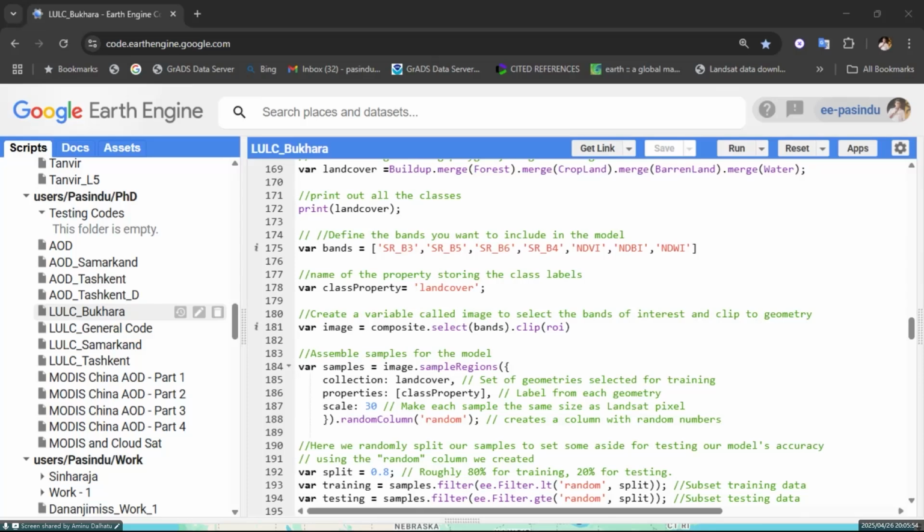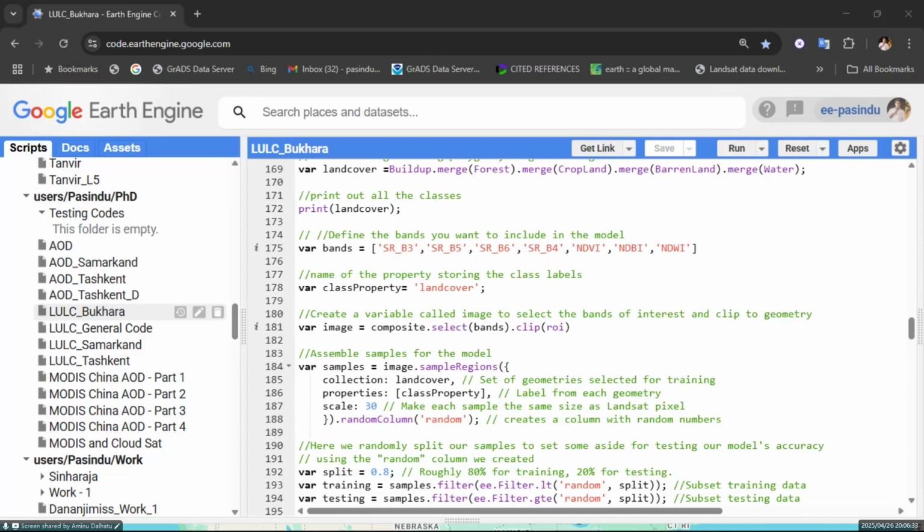I put some comments for you so you can also read this one. Label for each geometry.